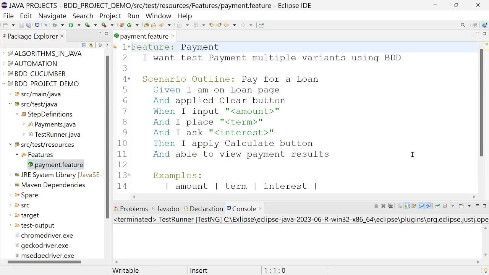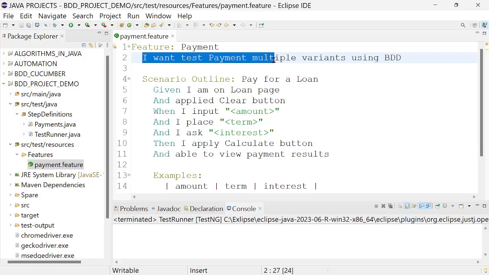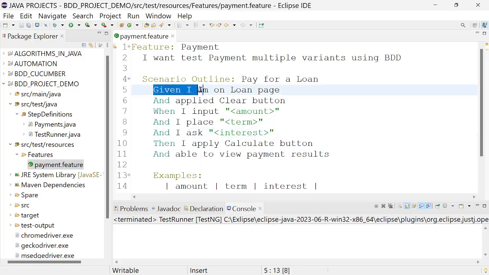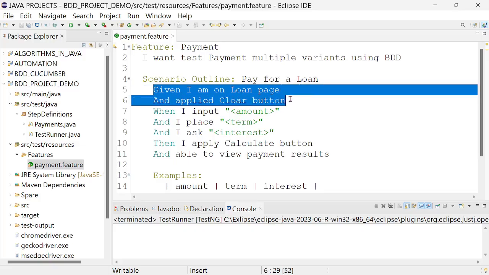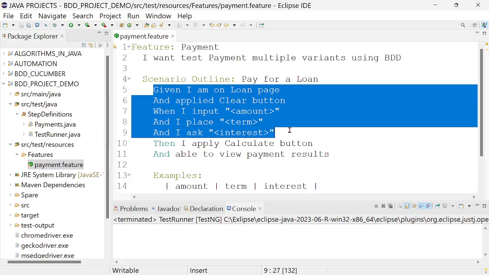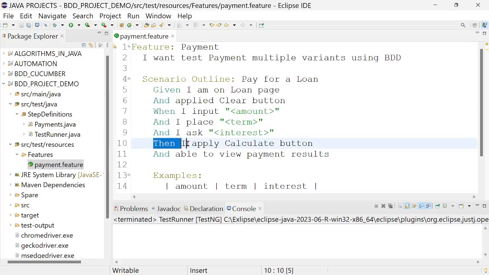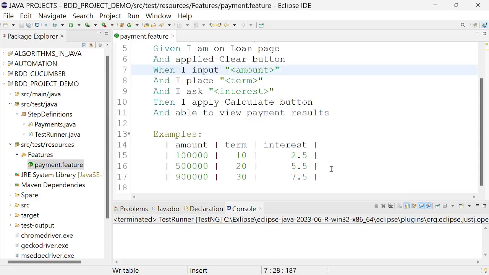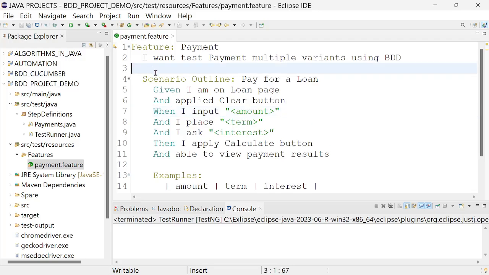Payment feature. This is our feature file. Feature payment. I want to test multiple variants using BDD, behavior-driven development. Scenario outline: pay for loan. Here we go. Given you're on the loan page and apply, click button, and you input amount, interest, term, you apply the calculate button, and you are able to view the results with multiple data sets.